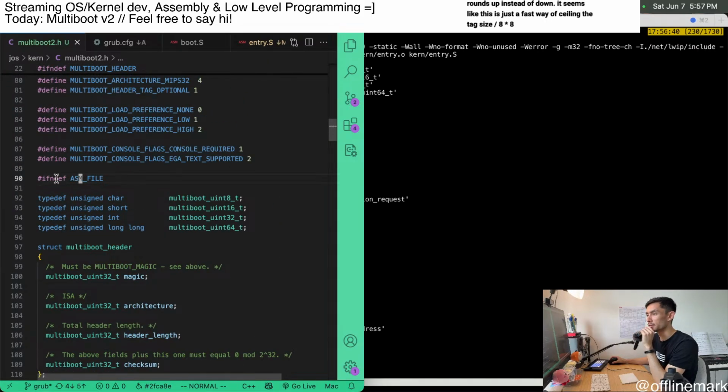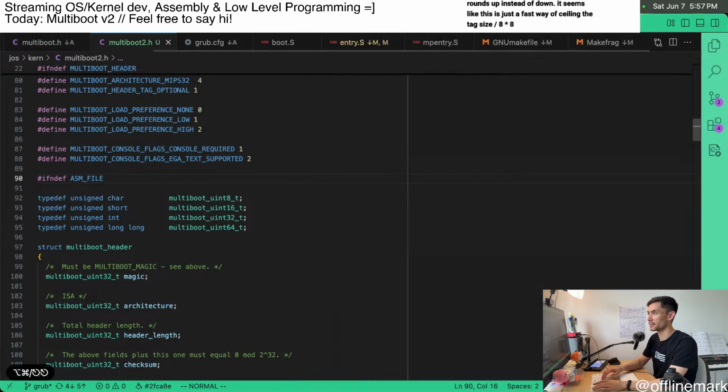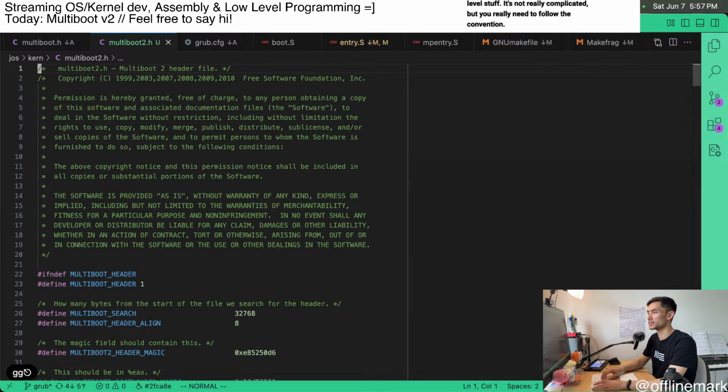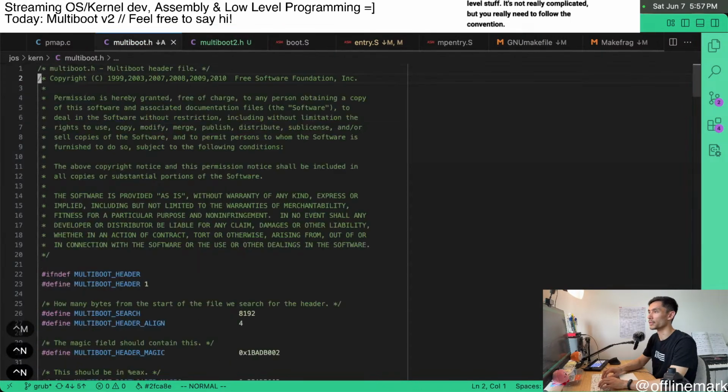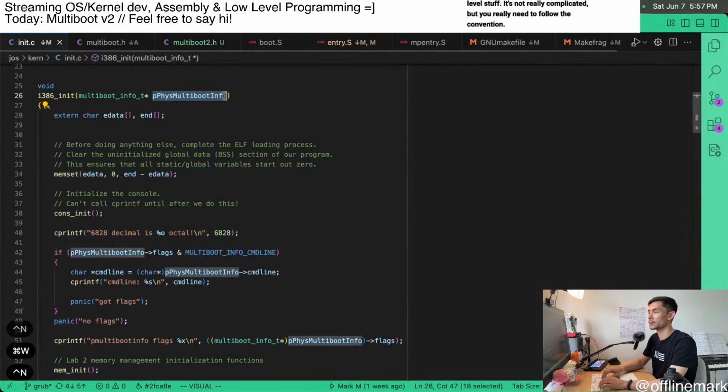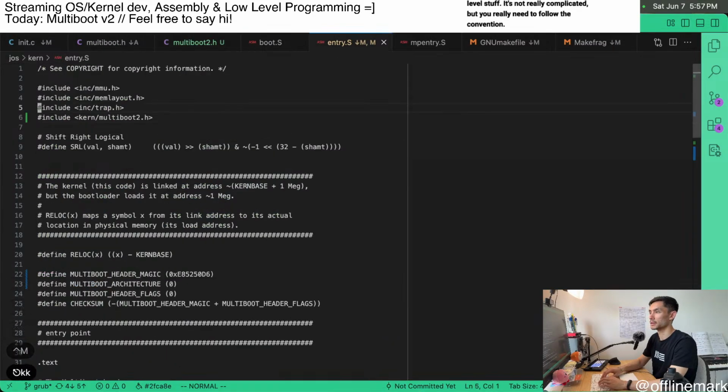And they had this one particular way of working around that, but I think that doesn't work for me. But the good news is this is not the first time we're dealing with a header file that's included from assembly.